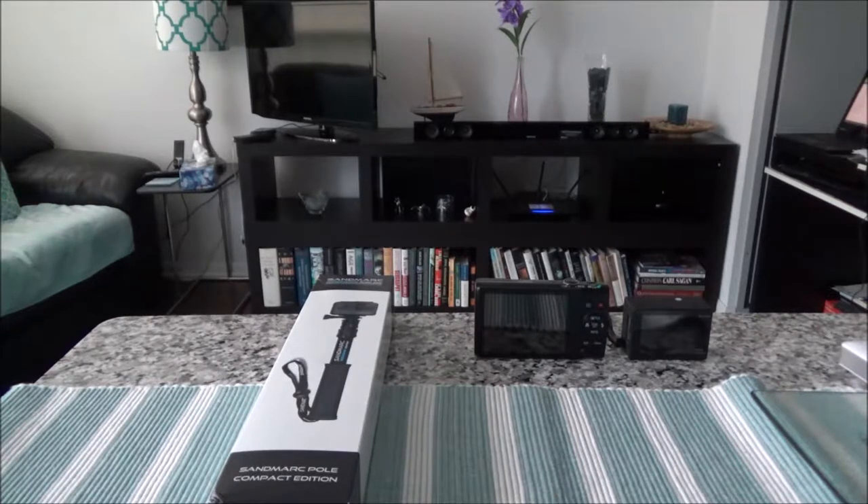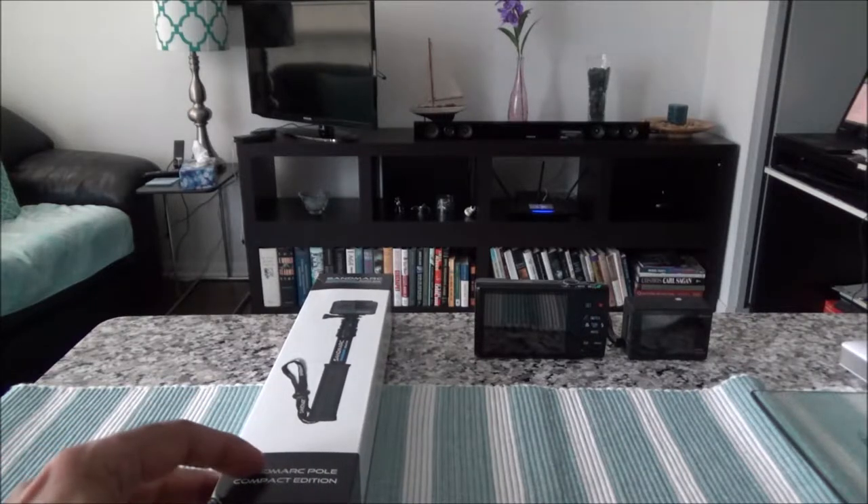So this is a totally honest and unbiased review. Some of the features of this telescopic pole: it's a 10-inch pole which can extend up to 25 inches, and it weighs only 7 ounces, which is very light. It's made of waterproof aluminum material with a rubber grip and adjustable wrist strap, making it very good for traveling or vlogging.